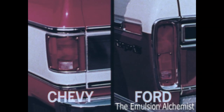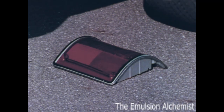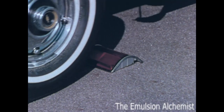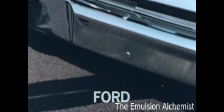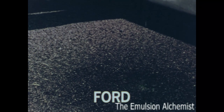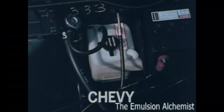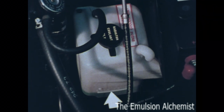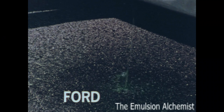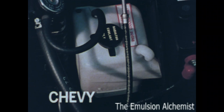Ford's taillight lenses are easily breakable plastic — ours are shatter-resistant Lexan; they're really tough. When you fill the radiator on the Ford, any excess coolant runs out on the ground where it is wasted. On the Chevy, it runs into the coolant recovery tank where it is recycled and reused — an important money-saving feature. The coolant recovery tank also provides an easy way to check coolant level without removing the radiator cap. You can get a coolant recovery tank on a Ford, but it will cost extra. On a Chevy, the recovery tank is standard.